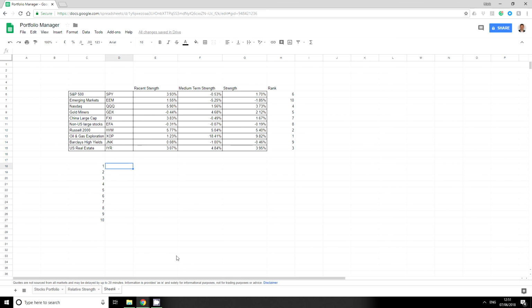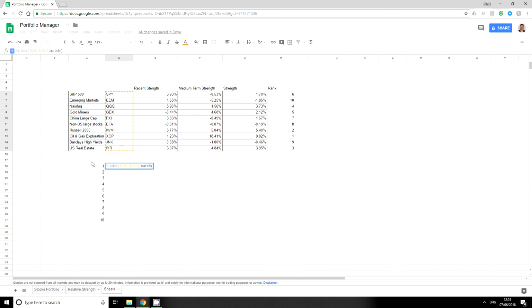And we can use one of my very favorite Excel and Google Sheets functions, which is, first of all, index. So we put equals index, and we tell it what we want it to return. And we've got a range here, which is the range of codes. I'm going to put a comma in here. Now we're going to use match, which is another formula, and it works very nicely with index.